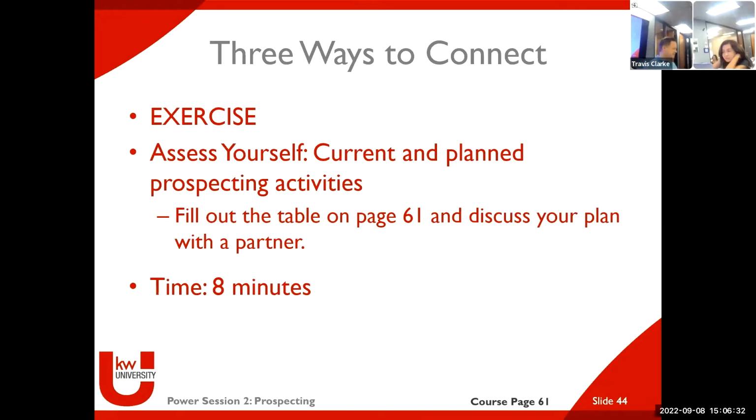So these are just prospecting activities, right? I currently belong to, or I plan to join the Chamber of Commerce, a homeowners association, a builders association, a Rotary Club, other. So for me, it would be the Fleet Feet running group or the hiking group or whatever, so I can write those in. So why don't you guys fill that out? It's like a little worksheet for yourself. This would be page 61.